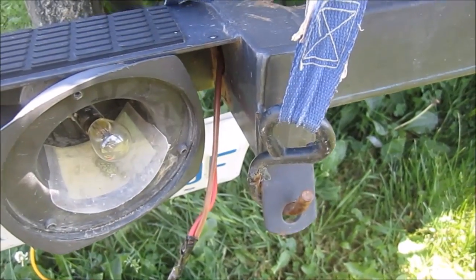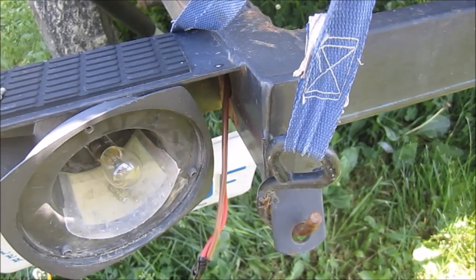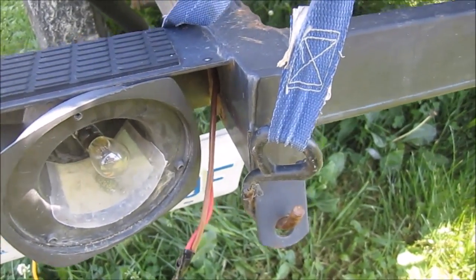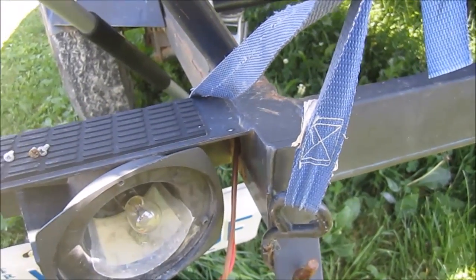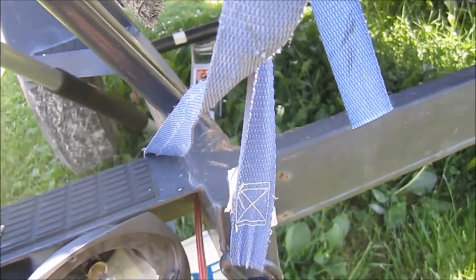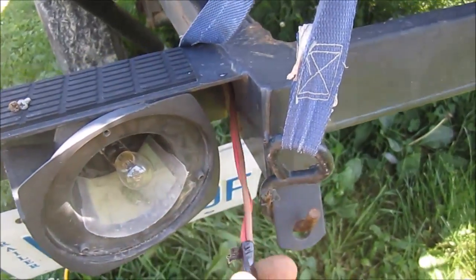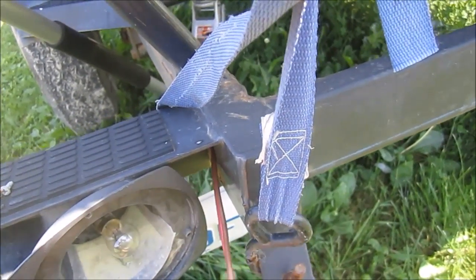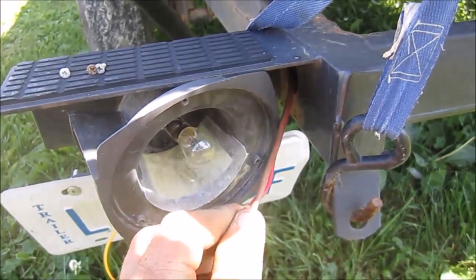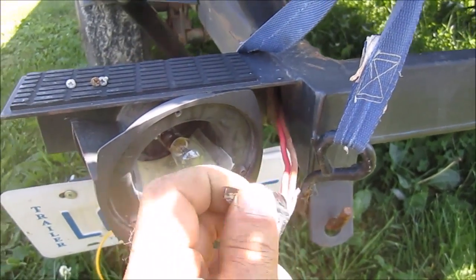So once it's all wired up, there'll be a tremendous amount of years ahead of working lights. At least the problems won't be wire related. They may be corrosion related or plug related, but it will not be internal wiring. That problem I have fixed and solved. Probably for the rest of the life of this trailer itself. I imagine the trailer itself is going to decompose and rust and rot out before this wire actually starts to go bad.